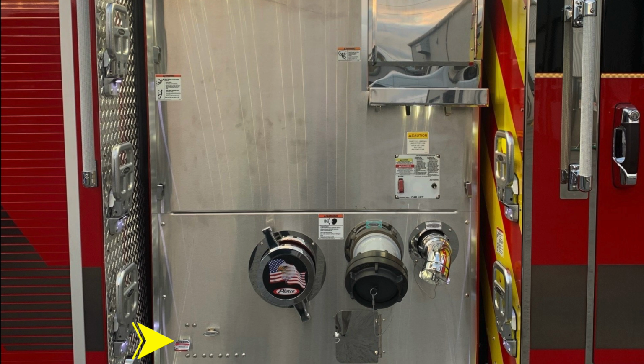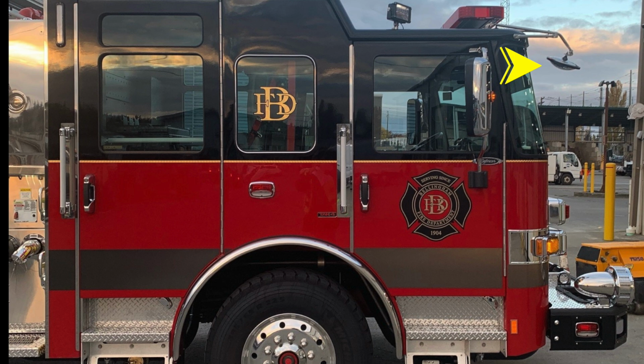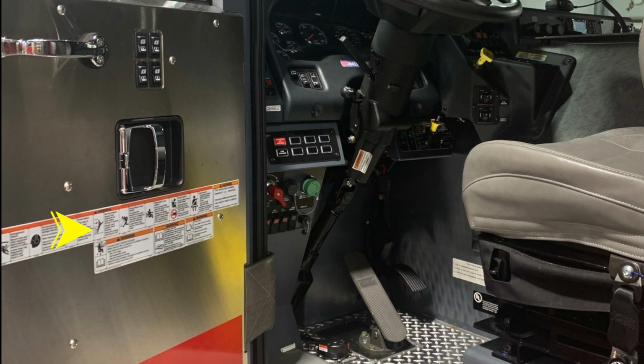Let's move to the cab section next. We do have some steps on the rear portion of the cab. Those need to be folded and closed when tilting the cab. As we move to the forward section, this is that downward facing mirror.